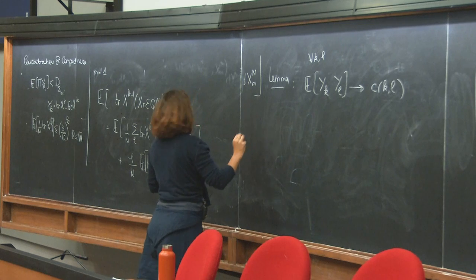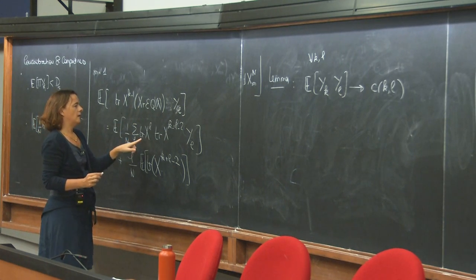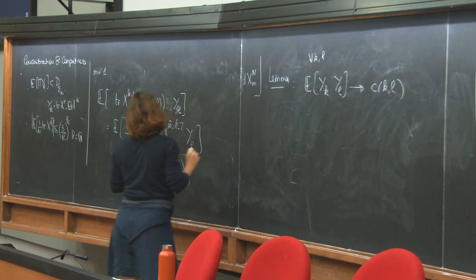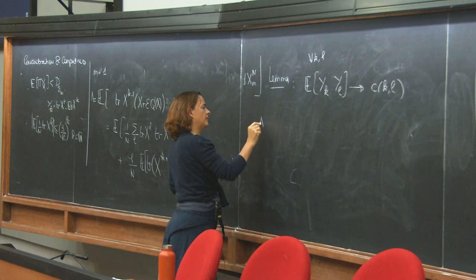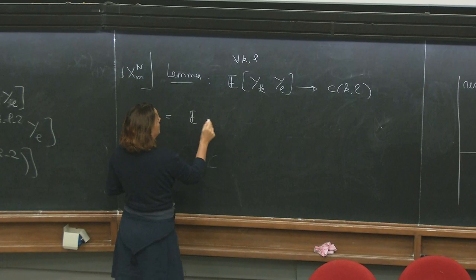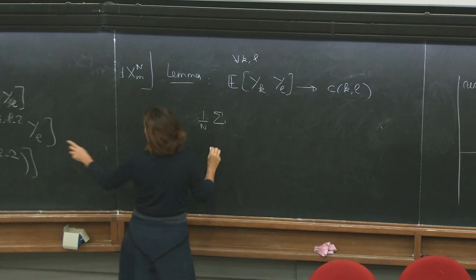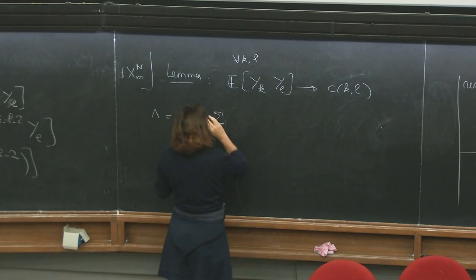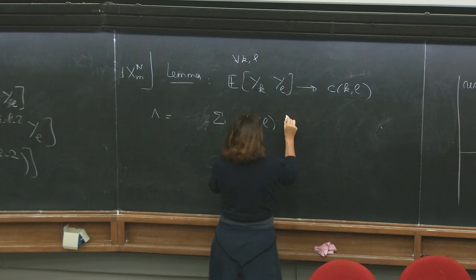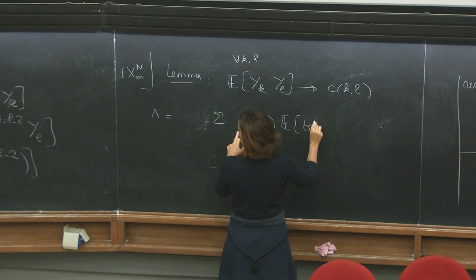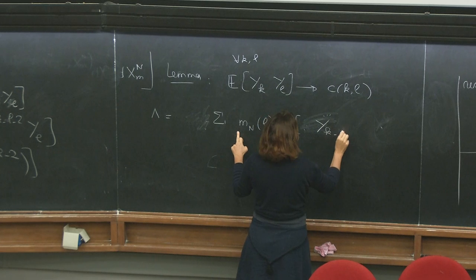And so if I do that, this will be just covariances. And here, what I do with the right-hand side is I just recenter it, so I subtract the mean of each of these guys. Then I have the expectation of the trace of x^k. So here I have Y_{k-l-2}.